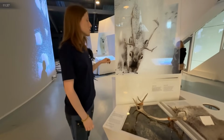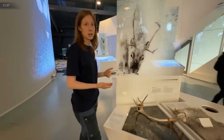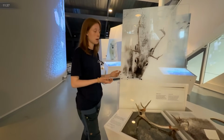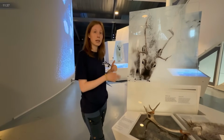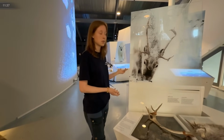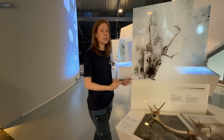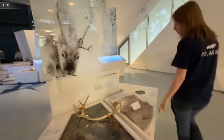Yes, yeah. So the reindeers at Svalbard and reindeers here, they're actually facing the same problems, and it's with the food. Okay. So with the temperatures going up and down, we don't get the snow that we actually have in the wintertime. So we get this ice layer. And it's causing a lot of problems because they're not able to dig through the ice, but they're able to dig through the snow. So they're not able to feed. So that's causing a lot of problems for the animals, and especially for the Svalbard reindeers. They're actually going down to the ocean to eat seaweed. So we see a lot of change with these guys.